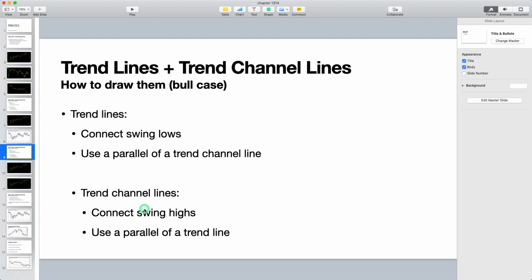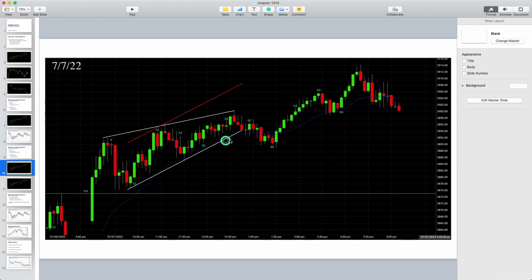And so the same thing applies for trend channel lines. So we talked about how you can draw a trend channel line across the swing highs and drag it down for the trend line. You can also draw a trend line and then drag it up for the trend channel line, which I showed with NASDAQ, and I'll show again here. So if you draw across these swing lows, you draw the trend line, and then you drag it up, you get a parallel. But in this case, once you get 38, so this high that reverses down, you can tell that it's not really doing a great job.